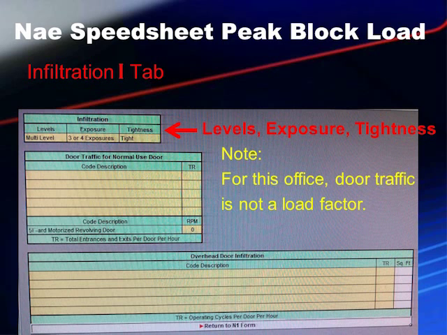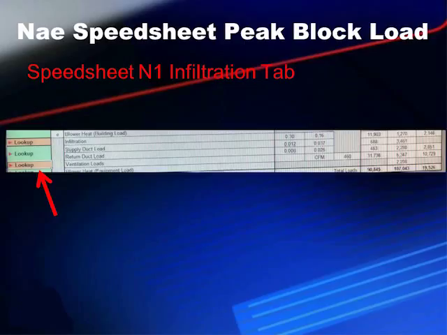And then this will go back over into the N1 form, and we click on N1 down at the bottom here when we're finished filling out all this information, and we're back here. And then we'll do the lookup. We'll do that. It'll have the infiltration, the supply duct load, the return duct load, the ventilation loads, and the blower equipment heat load, and all that stuff will come in here automatically and fill in.